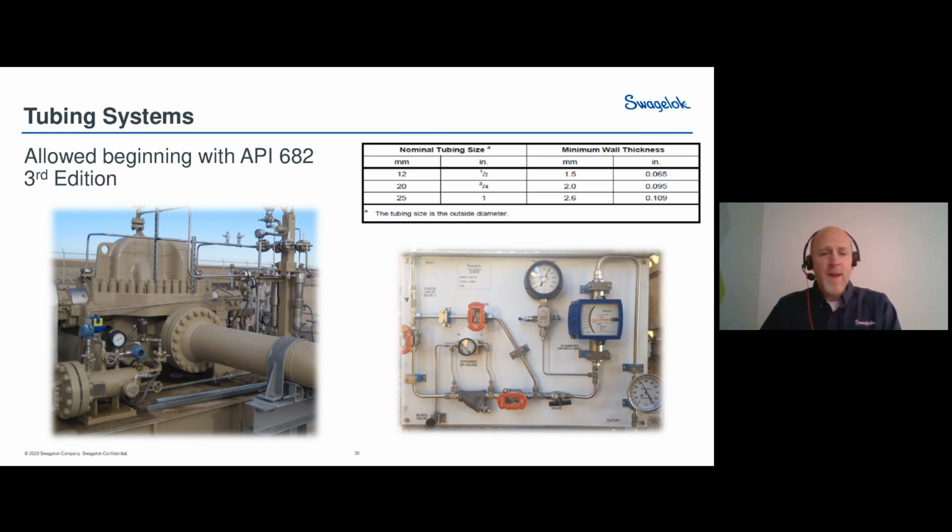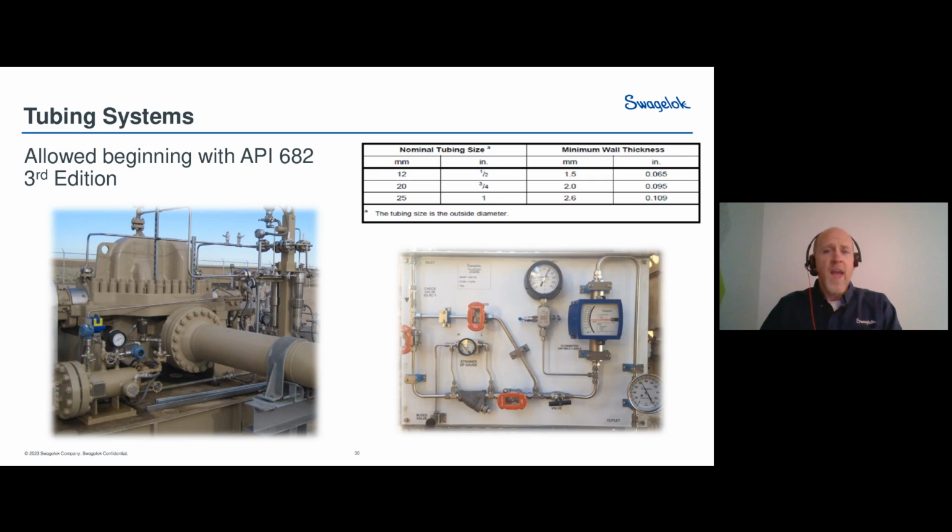Yeah, you can bend pipe or weld pipe, but not everybody has those capabilities, and as a result, you did end up with a lot of those threaded joints in those piping systems. Now, we have to acknowledge, of course, that tubing is not going to be as mechanically robust as piping. So as a result, the API standard actually recommends you use a heavier wall tubing than you might otherwise need for the pressure of the system.